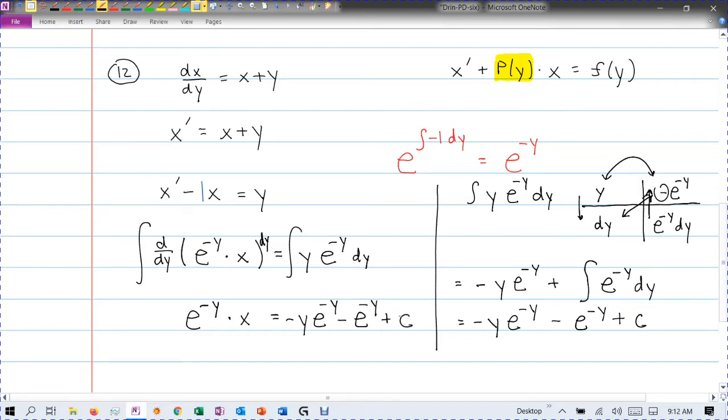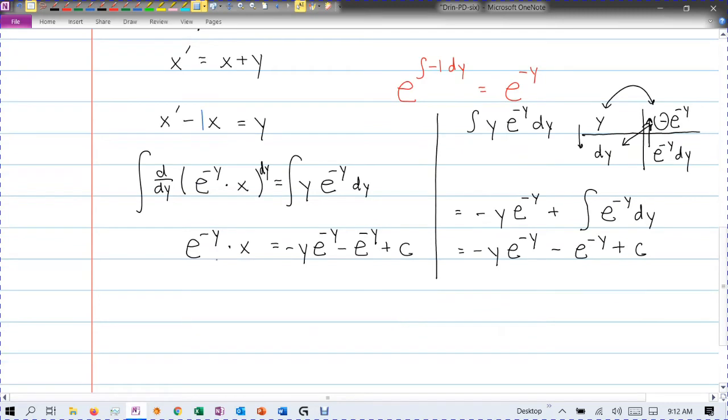And we're going to solve this for x. So we're going to go ahead and divide through by e to the -y. So x will be equal to, when we divide that here, and here, and here, and here, that's a negative, then we cancel, or reduce, -y minus 1, and then plus c over that, which is the same as c times e to the +y. And that should be our answer for 12. Let me just double check. Yeah, everything looks good.